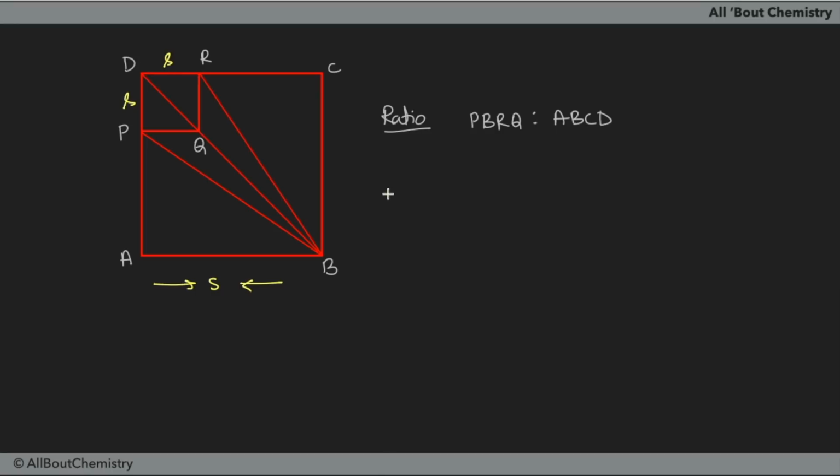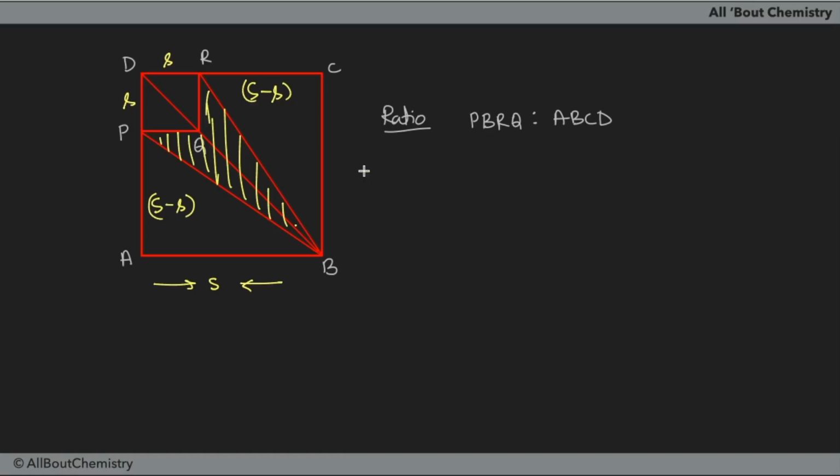So in order to find the area of PBRQ, that means the area of this quadrilateral, what you need to do is subtract from the overall area this much part, and you have to subtract these triangles also. Okay, so let's try to do it. So this length will become capital S minus small s, right? This length, from here till, that means AP. Similarly, RC is also going to become capital S minus small s, right?